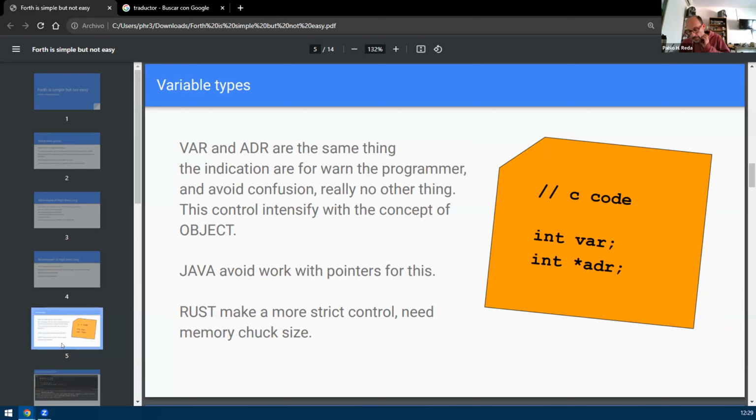This control over pointers is intensified in later languages. For example, Java says there is no pointer. We call it reference, and the possibilities of control are incredibly restricted. Again, for the programmer. Rust is an extreme example of this.